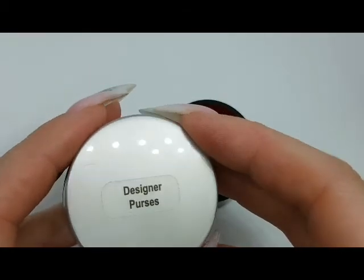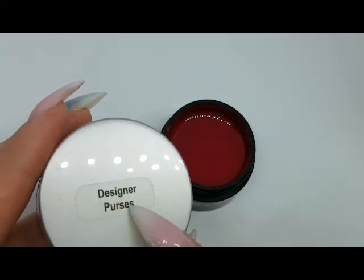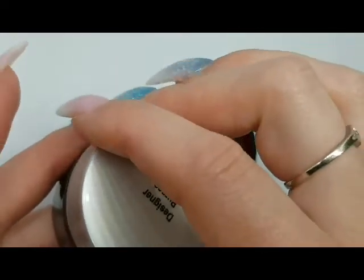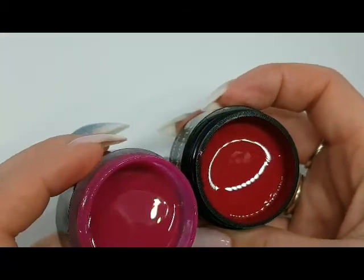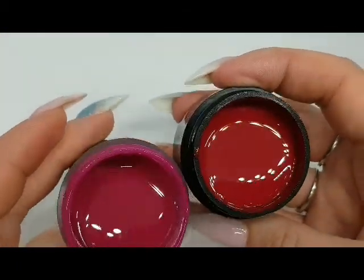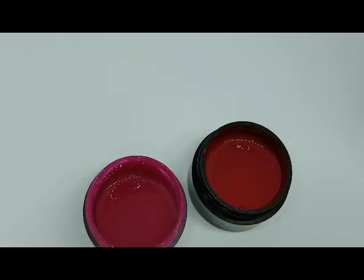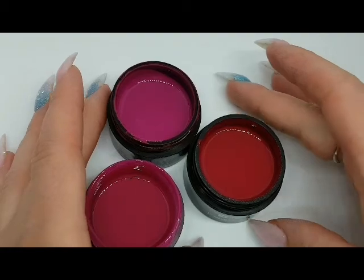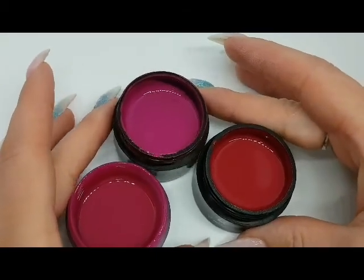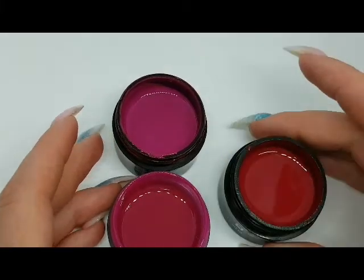So this is an old one. You can't get it anymore. But I thought this color reminded me exactly of designer purses. So let's see. Oh, I was totally wrong. Very, very wrong. This one reminds me more of Starlet, and if we grab that one, even then it's not comparable. Starlet looks more purple compared to these. So this is, yeah, nothing compares to this.